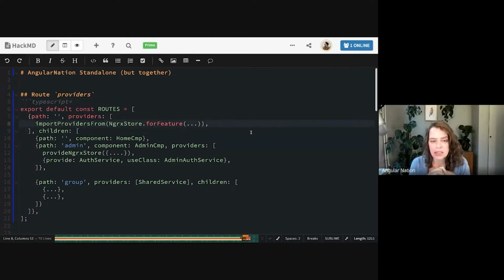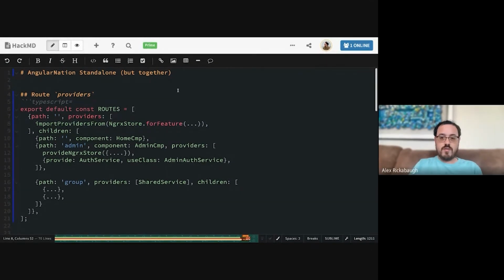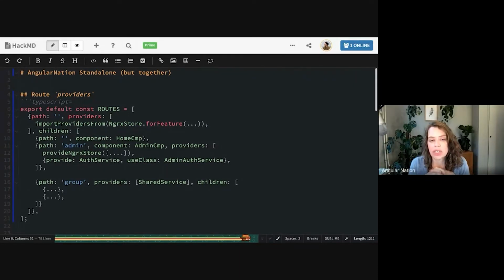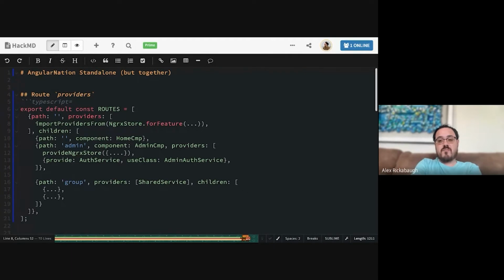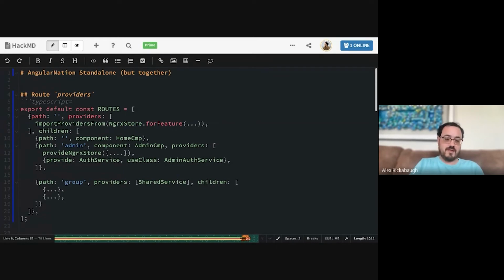And do you know, Alex, if the docs have been updated for this yet? You mean the Angular docs or the NGRX docs? No, the Angular docs for this. The Angular docs, no. So the Angular standalone. Then we really want your notes. Yeah, standalone components right now are in a concept we call developer preview, which is just a way of saying we want to make sure that these APIs are working the way we intended before we say they're stable and commit to not changing them. So all of the standalone documentation is in one standalone guide. So we have a guide for getting started with standalone. And it does have examples on how to provide things to routes and how to use import providers from and all of that. But it's contained within the standalone guide, not a part of the router docs.